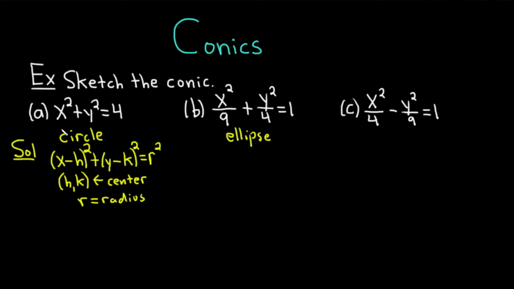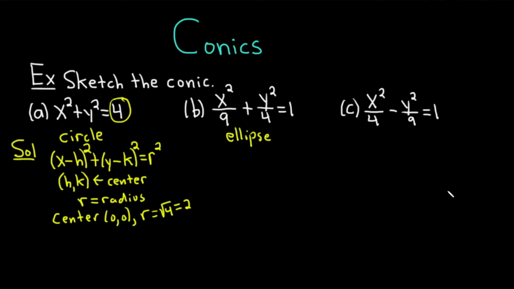So this example is really simple because you can see that h and k are missing. They're not there. That's because they're both zeros. So in this case, the center is the ordered pair 0, 0. And then to find the radius, you just take the square root of this number because r squared is equal to that. And you only want the positive one because a radius is a distance, so it has to be positive.